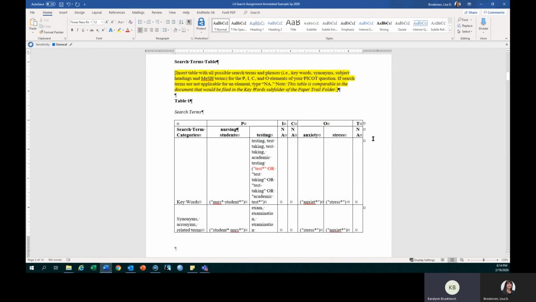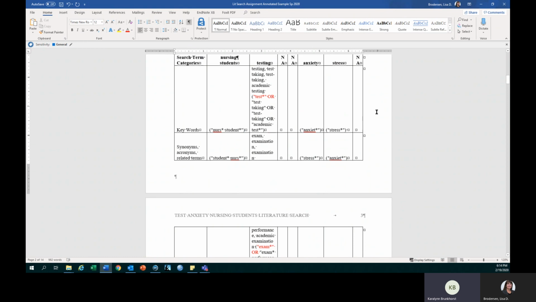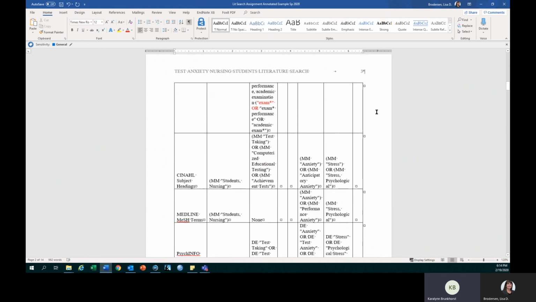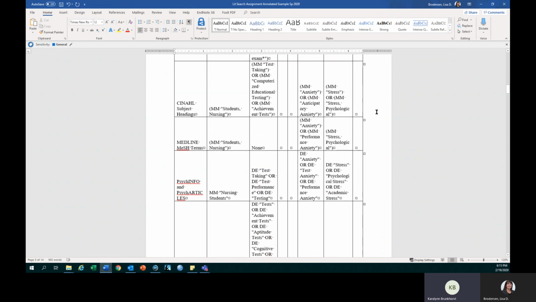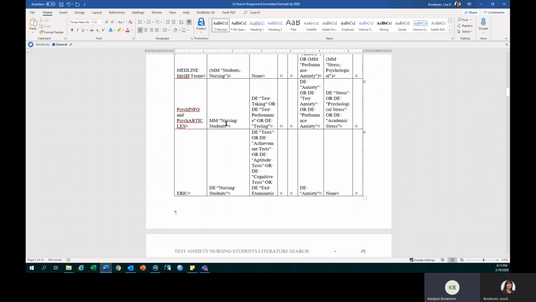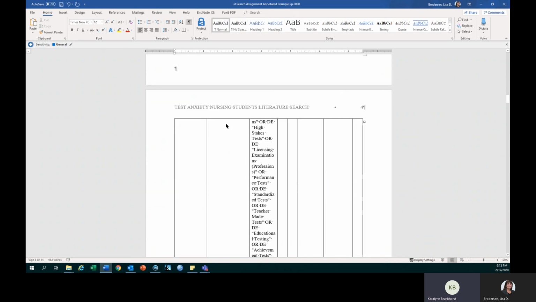All right, and then there's my search terms table that we looked at a little bit ago to run my search. This is not an officially correctly formatted APA-style table, but in the interest of time, because it takes quite a bit of time to correctly format a table in APA style, I am not requiring you to do that.